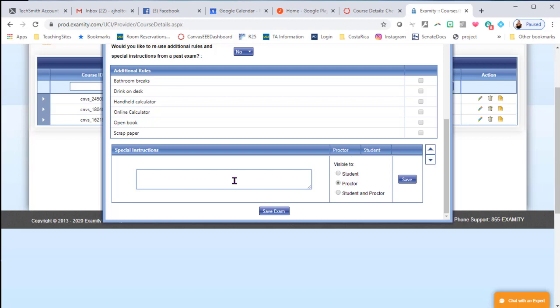I would also suggest, if you're going to do that, to make sure to email the students about it with some sort of thing to catch their attention and read it, because cameras on phones don't take pictures in PDFs unless you use some sort of special app. And so they're going to need to download an app to do that. It's not a big deal, but they won't do it automatically. So then once you're all done, you can save the exam.